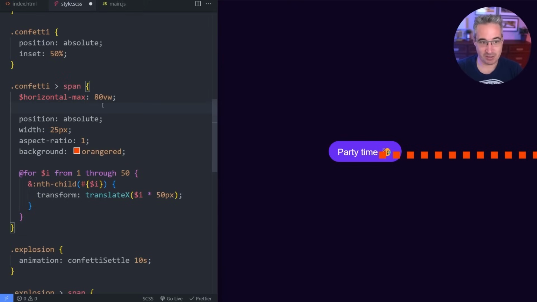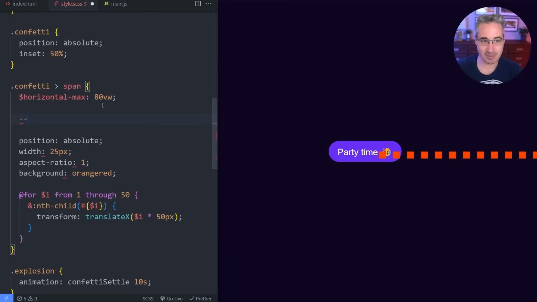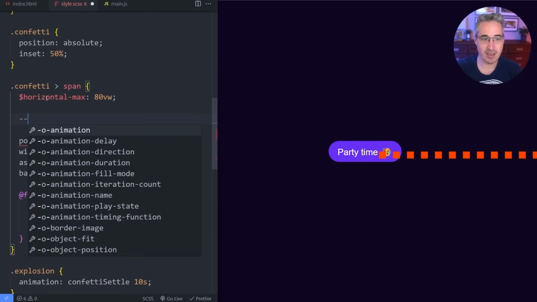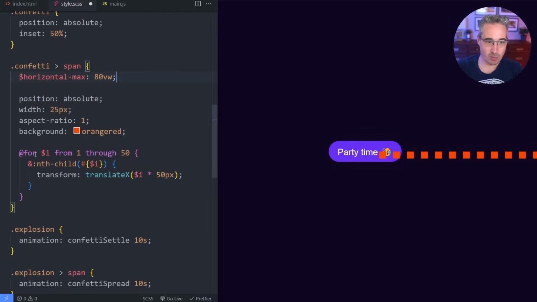And this might be a little bit strange, but I'm going to come here and I'm going to use custom properties now. And I'm mixing up the Sass variables from custom properties because the Sass variables will be how I'm setting them up. And then the custom properties are going to be how they're being used. And that might seem a little bit strange, but bear with me as we do this. And actually, I was going to put it here. We don't want it here. The custom properties, we want them to be in here. And the reason I want to do it in here is because we're going to take advantage of the randomization that we can happen. So every one of these gets a different value.